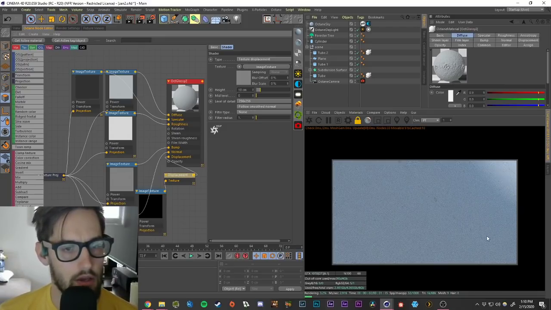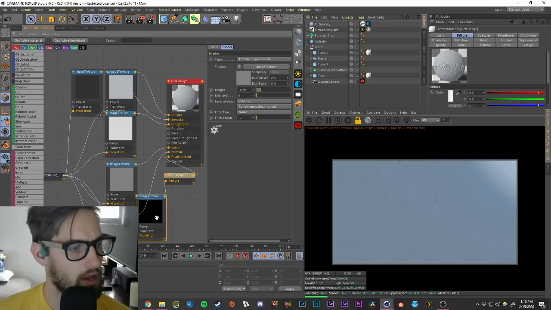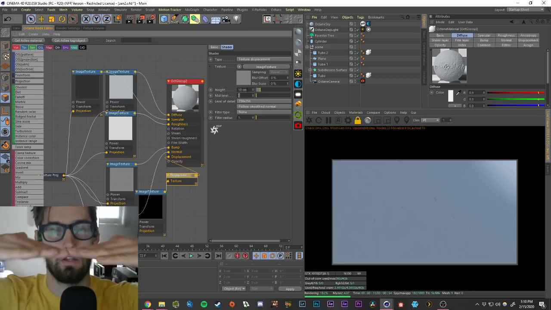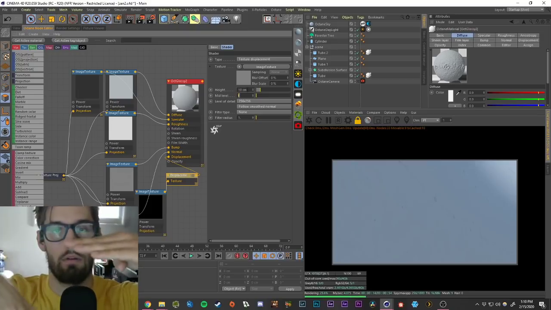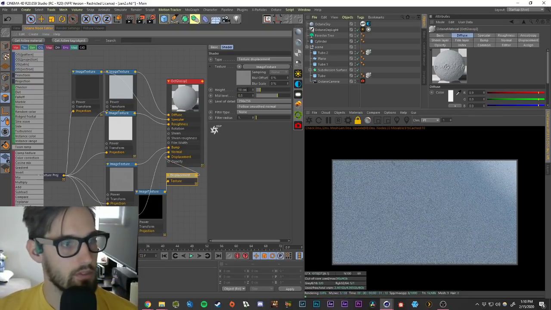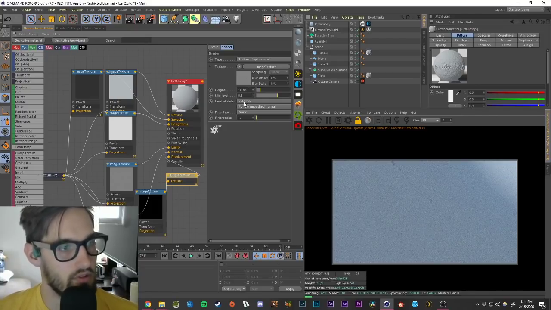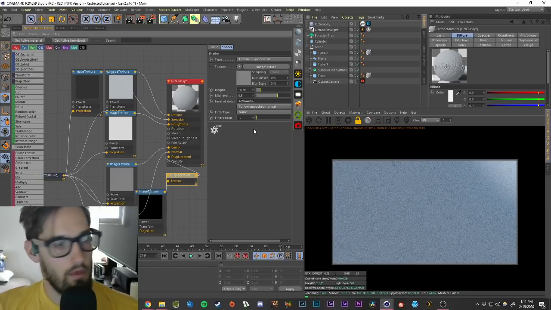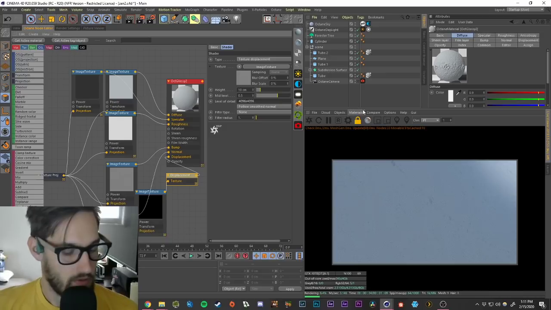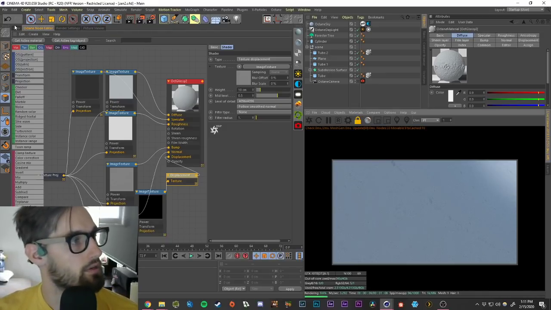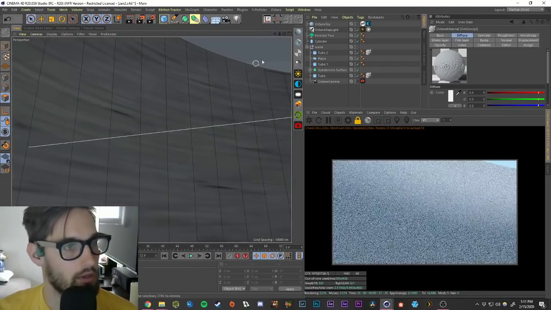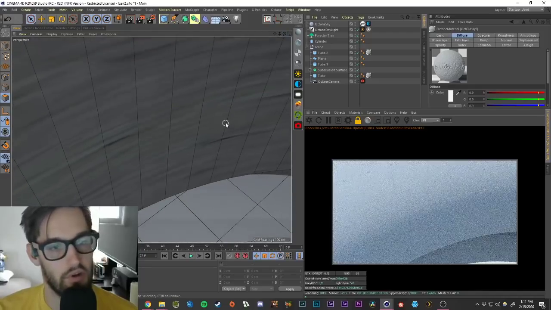And already, it's hard to tell if things look normal or not. But let's grab displacement. We'll set the mid-level to 0.5 because basically it's saying push everything either up or down, and you want it to go evenly from the middle. So that's what 0.5 is. Height of 10 centimeters is fine for now. Level of detail, let's crank that to 4K because we can. And already, this should be working, but I know it's not because I've run into this issue many times. The mapping isn't going to work properly. I think it's an Octane bug.